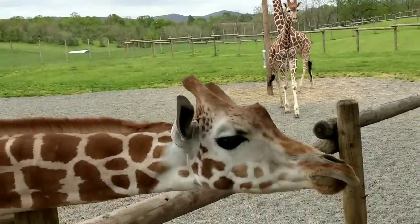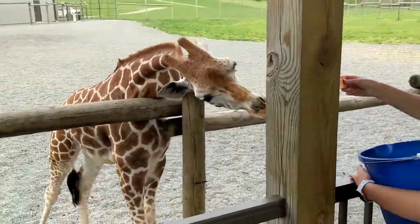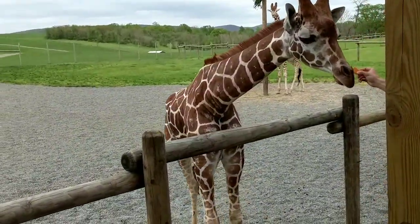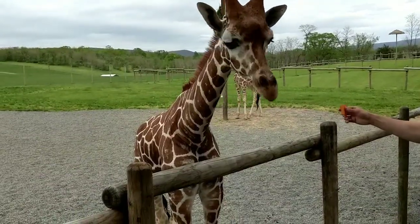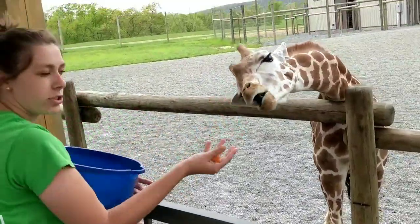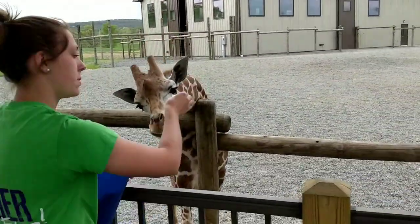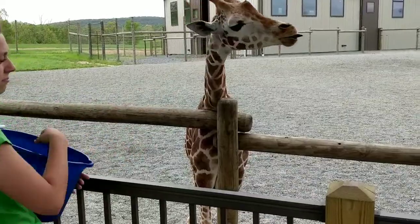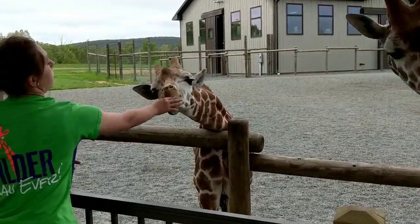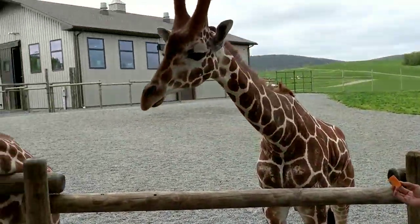With these guys, their diet, as Peter said, in the wild, they primarily eat acacia and live off the vegetation. But here at the park, we feed them primarily a low-starch herbivore diet, which has all the key nutrients that they would need to stay healthy. Right now, Bakari and Spike are getting about 12 pounds a day, and Tuck's getting about 8 pounds of grain a day. We give them as much hay as they want, and then give them browse like acacia. They also like maple. There's a lot of different kinds of trees we can cut down and give to them.